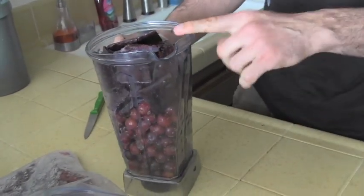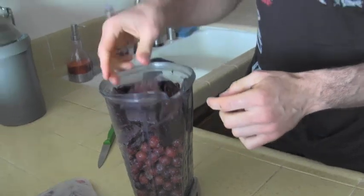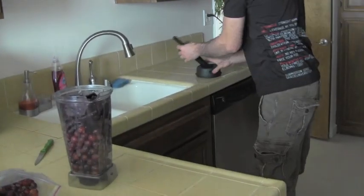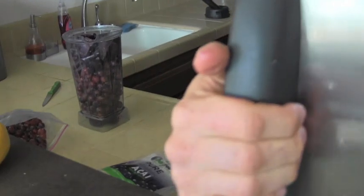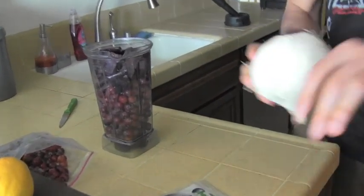Now we have 6 times 4, 24 little broken pieces of acai. It's not very amazing by itself, but with the grapes as the natural sweetener from the earth, we're going for it. Now, normally people stop here. But I go exotic. Okay, luckily it's daytime right now, so I'm not gonna be mad at me.